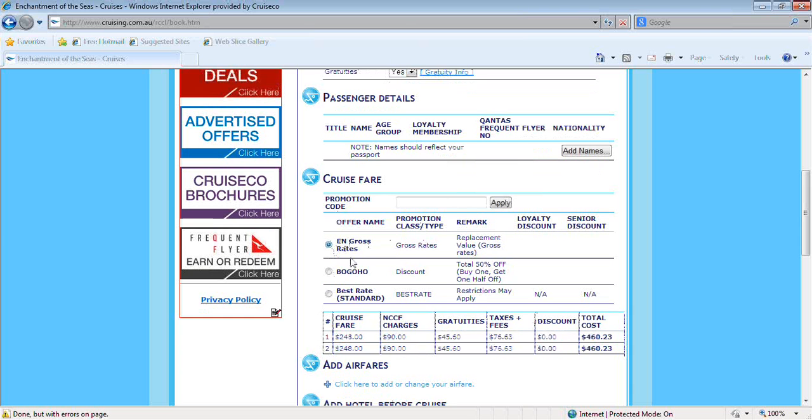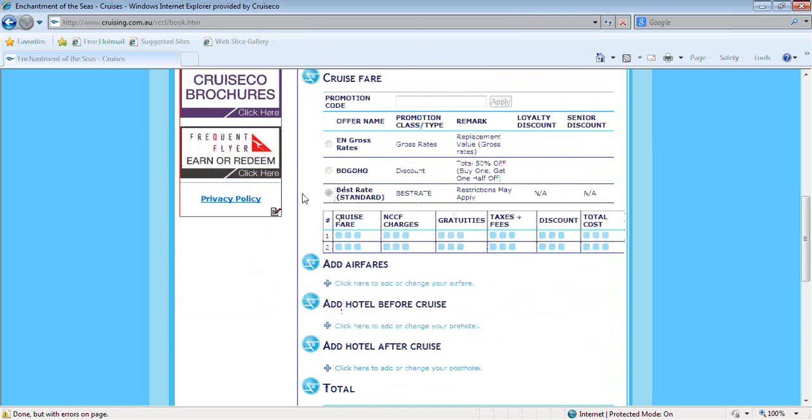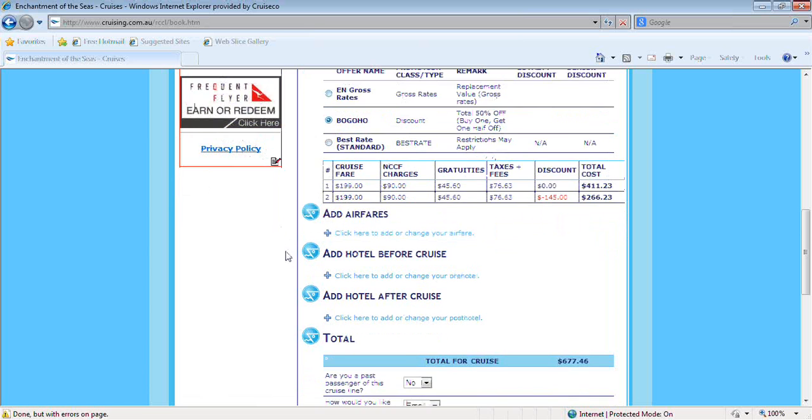If you click through the different fares, it shows them and it changes them automatically for you. So in this case, we've got the buy one get one half price with the sort of special there, or we've got the best rate, which is just the standard. So it's kind of depending on what your client's looking for. If there's onboard credits, it will also show those details here, and whether there's like senior discounts. So you've got the opportunity to add those in.